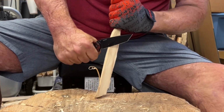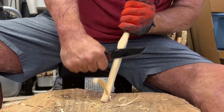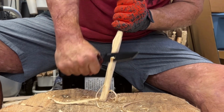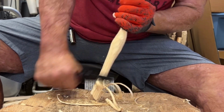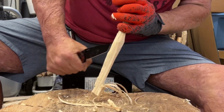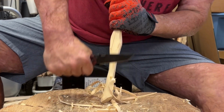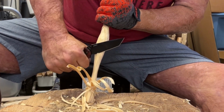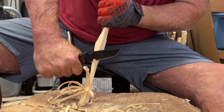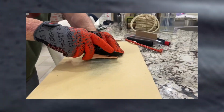And now we move on to test the ergos and see how that edge wants to bite into it. Start out with minimal pressure, and it's biting into the wood very easily, very quickly. And another task that's going to be rather easy because you can get a lot of power into what you're cutting. I didn't have anything that I felt was starting to bother me here, and I'm starting to increase the pressure more and more. And the clip stayed out of the way of my palm. No hot spots that I noticed, and it was rather comfortable.